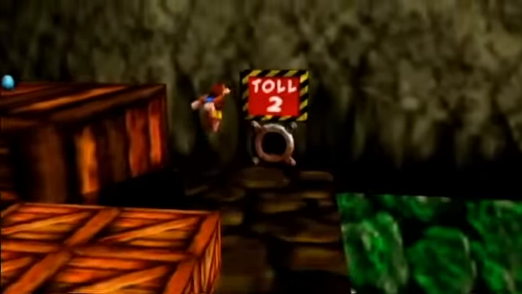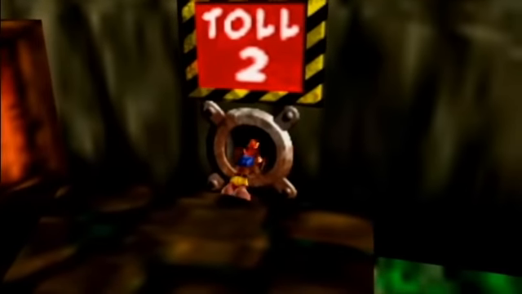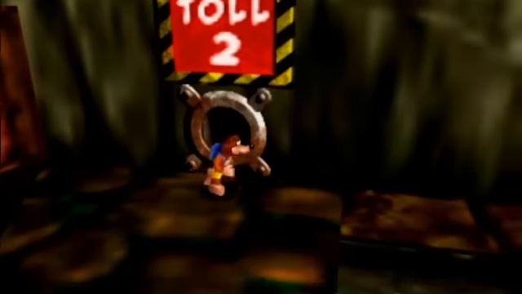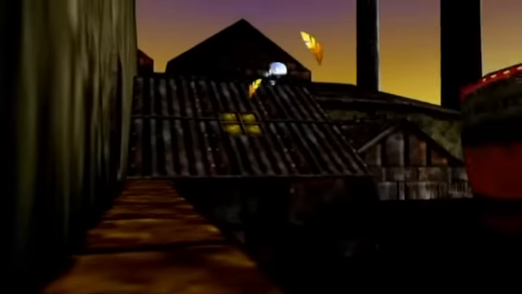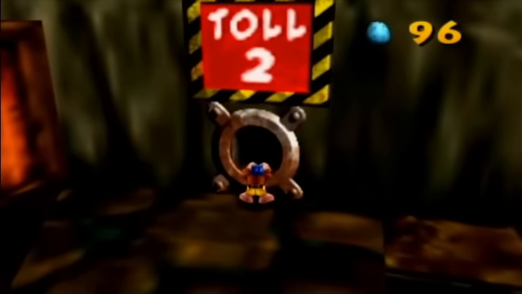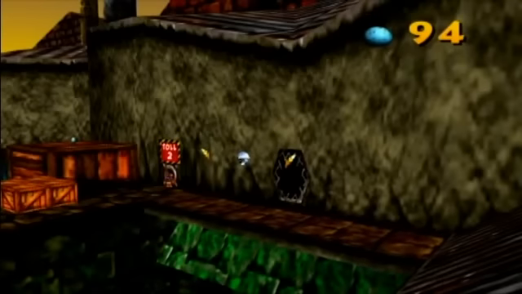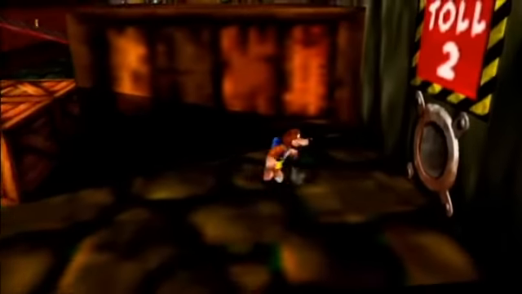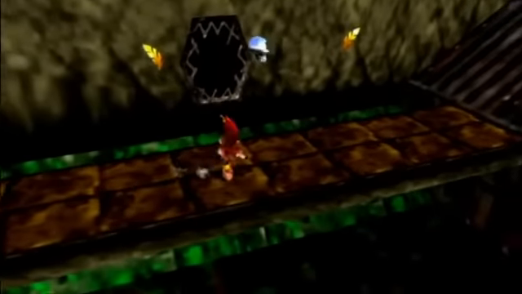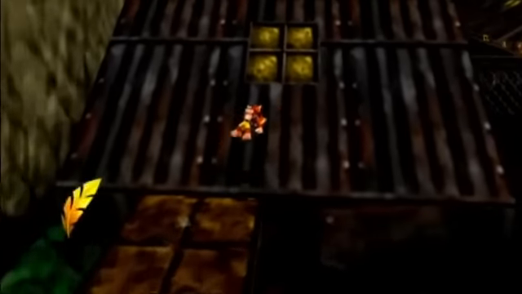So, yeah. Anyway, okay, so, toll, you shoot two eggs, and it makes a path across, but if you look, there's no way to reach those. Four more eggs, even though it says nothing about that. And not only can you avoid the eel, but you can get the Mumbo token now, and the feathers if you think you need them, but I don't think I do.